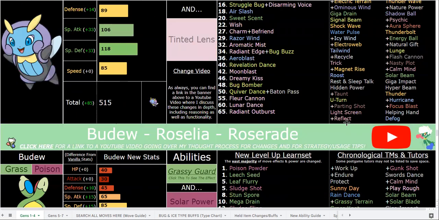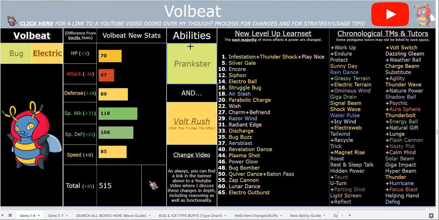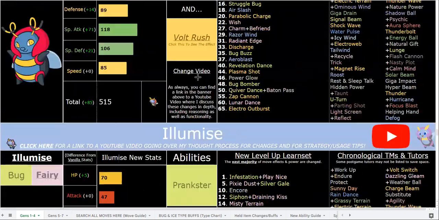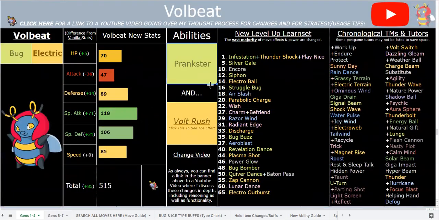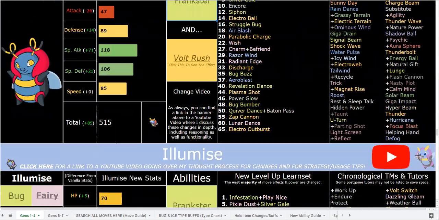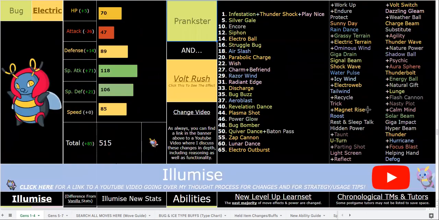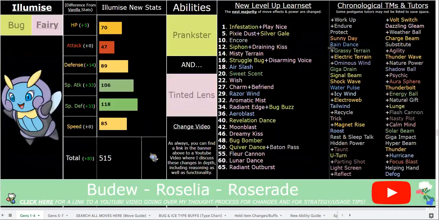They didn't have it before, but you get my point. They've got all types of fun things, while they both have an offensive option as well in Volt Rush and Tinted Lens, with Volt Rush being incredible because you can actually run max HP or max SpD and a max special attack, and you don't need to run any speed investment, and you can outspeed pretty much the entire game. You also have very good coverage on both of them. I think it's literally the same exact coverage moves. Yeah, same exact coverage moves by TM and Tutor at least. So those are really great.